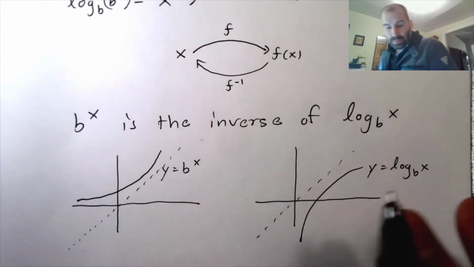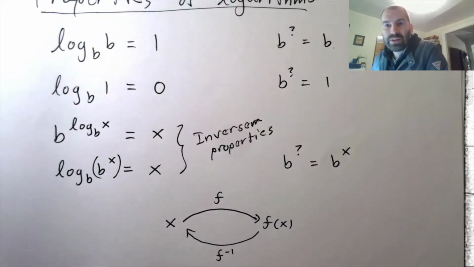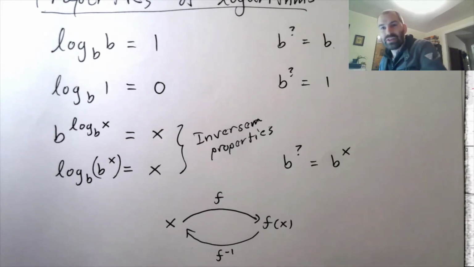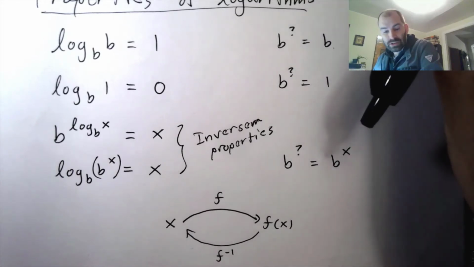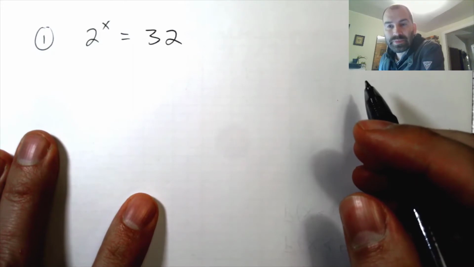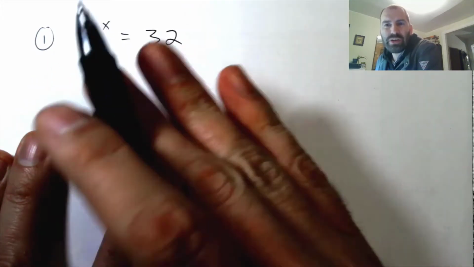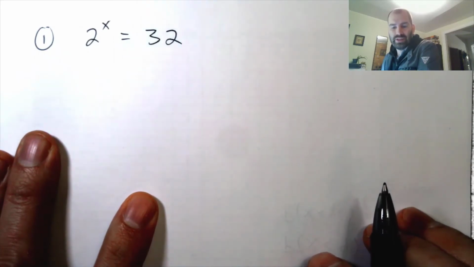Right? So these properties are going to be very useful in helping us solve equations. Because when we have an equation, we're going to apply a logarithm, or maybe apply an exponential function, and then try to get a solution. We want to solve for x. Okay? Now, you might, just through investigation, be able to spot what the answer is. But let's try to use these properties to get the answer.